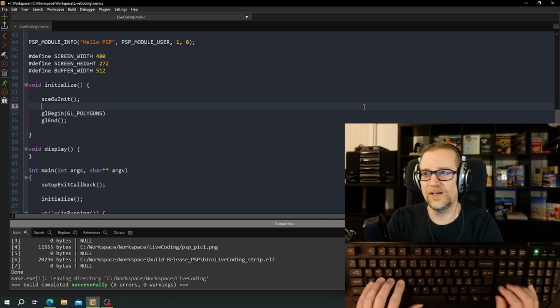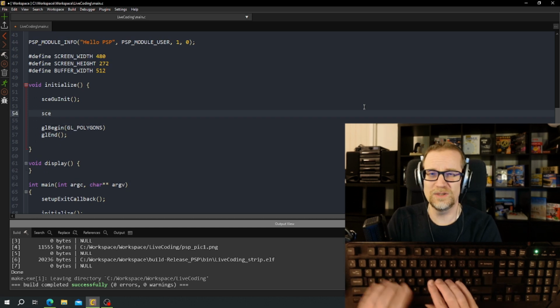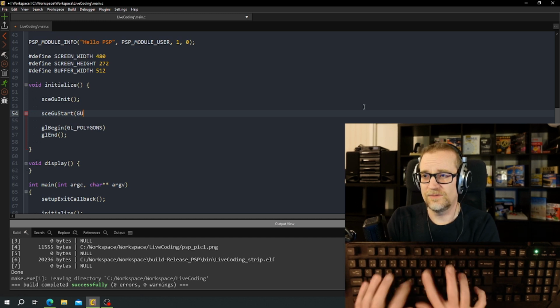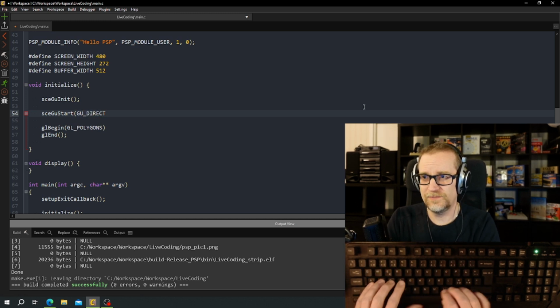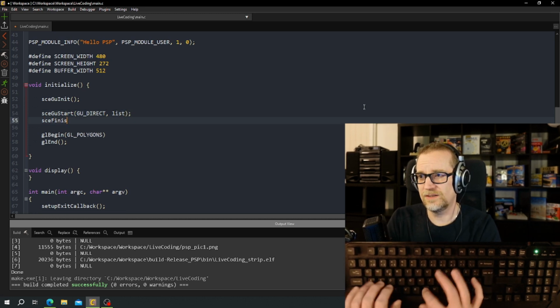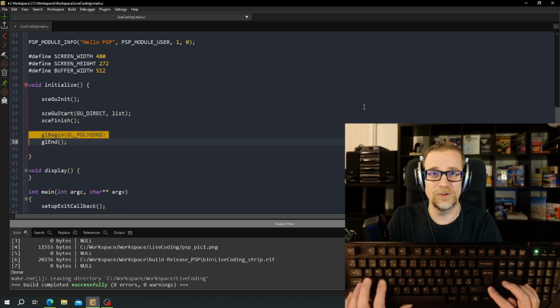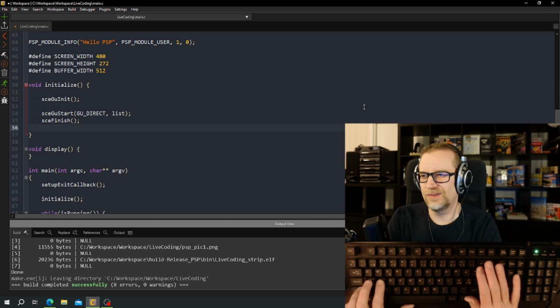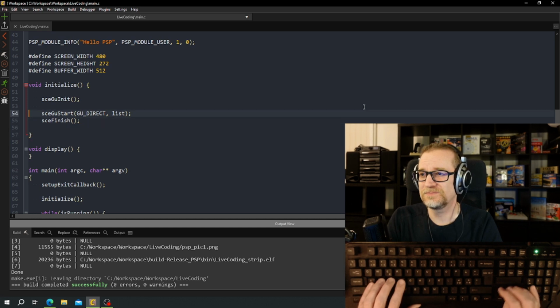Anyhow, we do not have that here, but you will see that these two systems are very similar. So we have sceGuStart, and then we have GU direct, and then we need to send in a list, and then we have finish as an end. So that's our begin and end, more or less, not totally, but more or less.